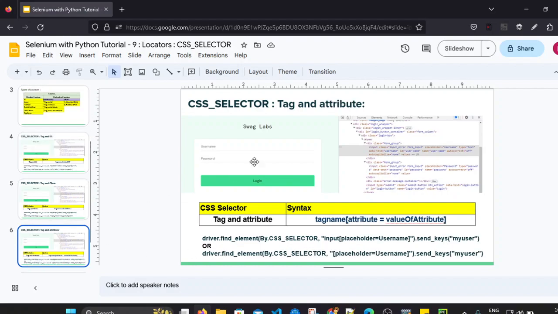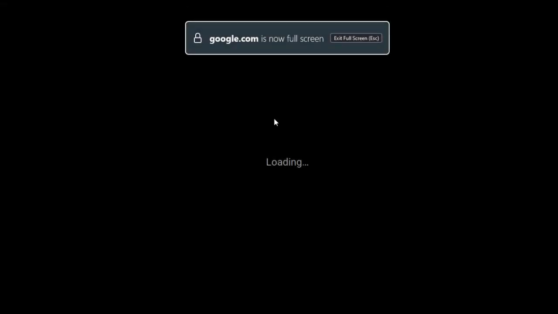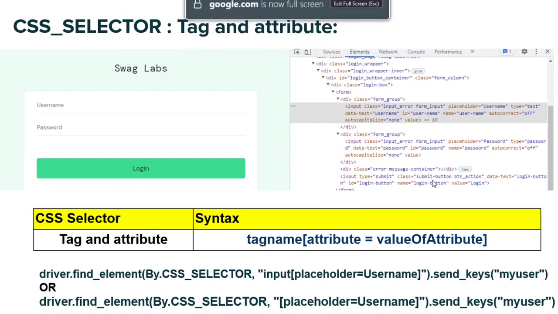The next combination is tag and attribute. So if you see in our HTML code, there are multiple attributes present. So standard locators are like ID, name. These are the standard locators. But sometimes ID and names, like these attributes, will not be present for some of the specific elements. For example, in any complex pages, sometimes all attributes might not be present. So in such a situation, we can use tag name as well as any other attribute along with it.